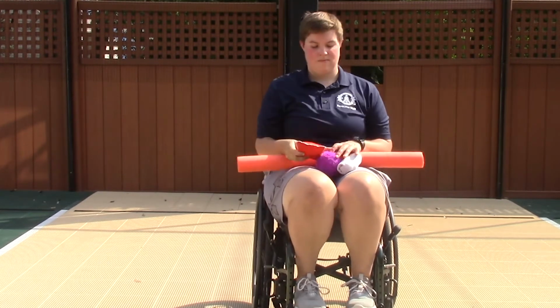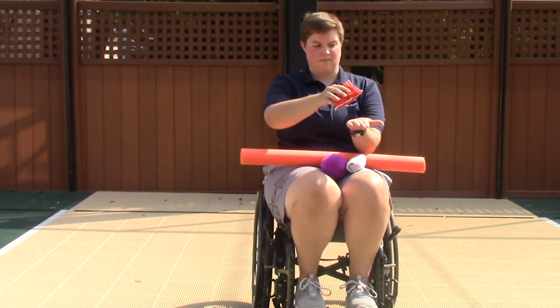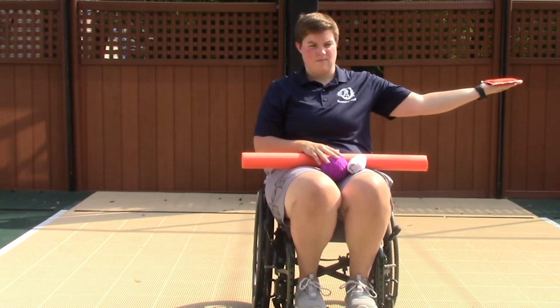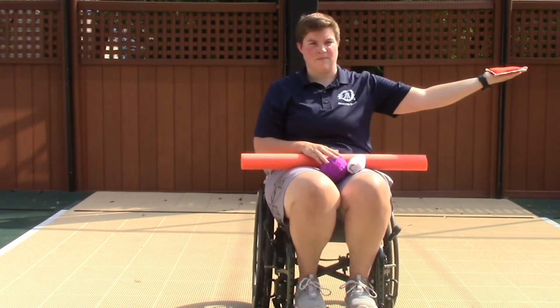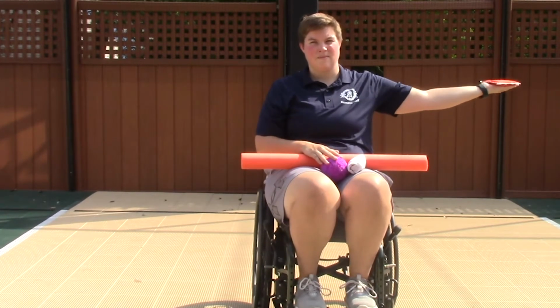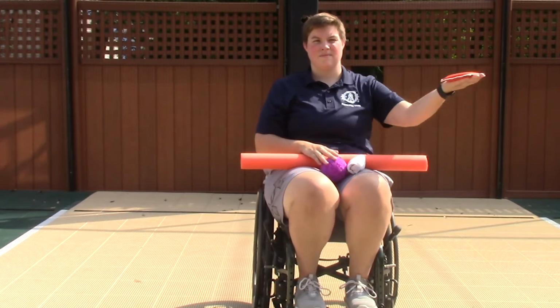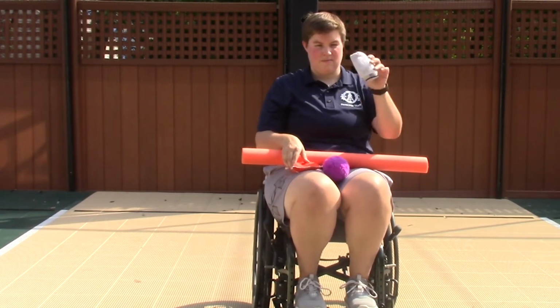Next, we are going to put the beanbag on the palm of her hand and see if you can extend it out to your side. Bring it back to the center. Back out. Back to the center. Try to do that 5 times. And remember, if you don't have a beanbag, you can do it with a sock.